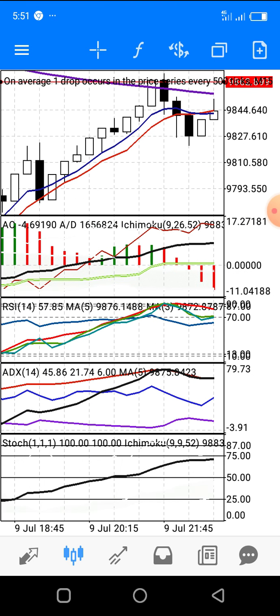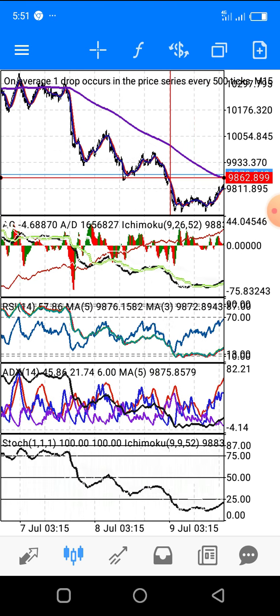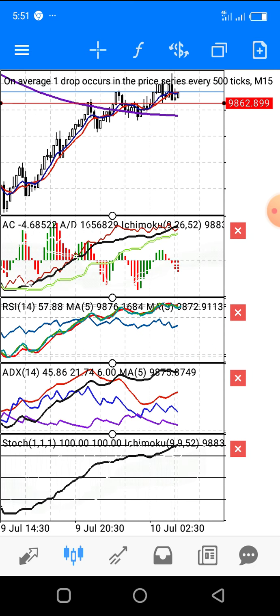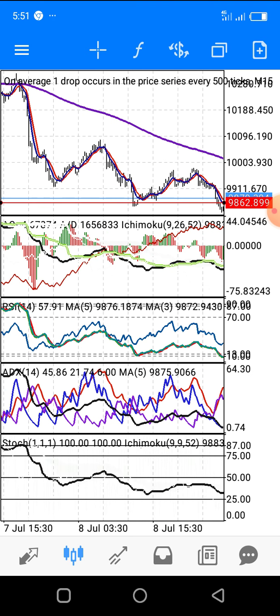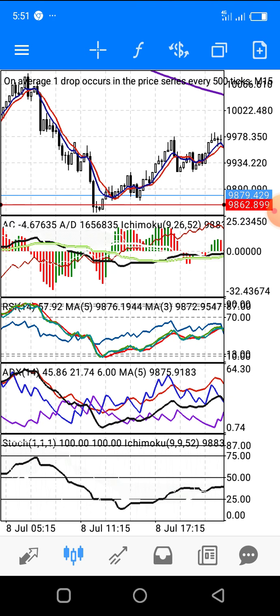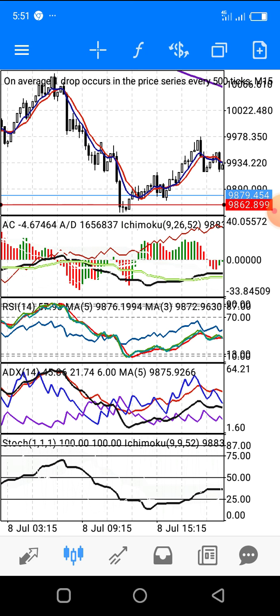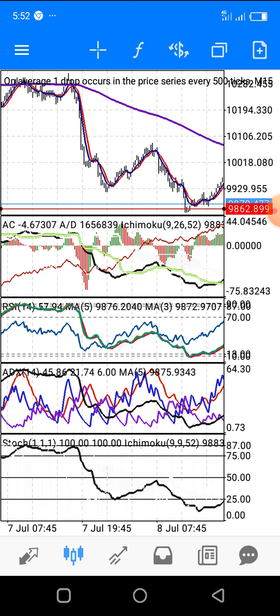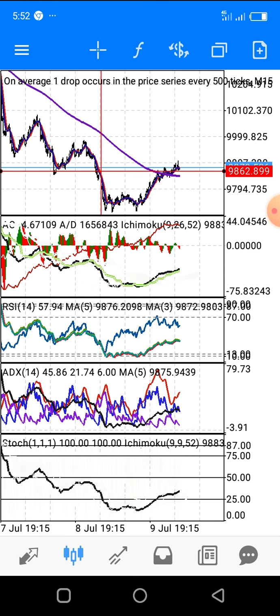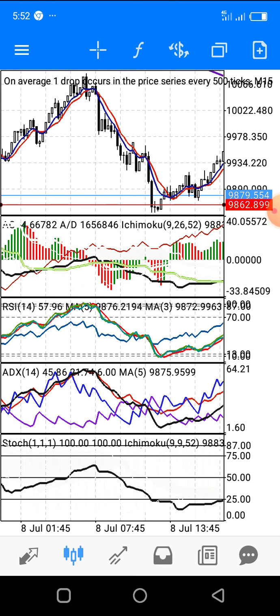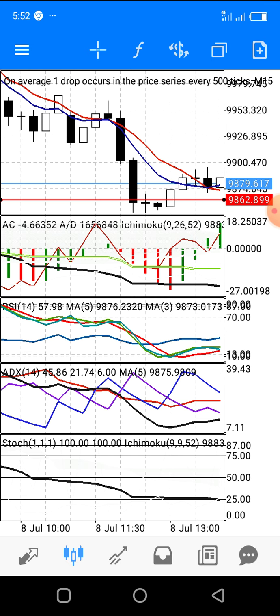When I went to my 15 minutes time frame, I checked what is actually happening there. I saw that this is a reversal candle, and this is a reversal candle. This one here, if you look here, also before this started going up, that's what I call price action. You can see before it started going up, it formed a candle, then a reversal candle.